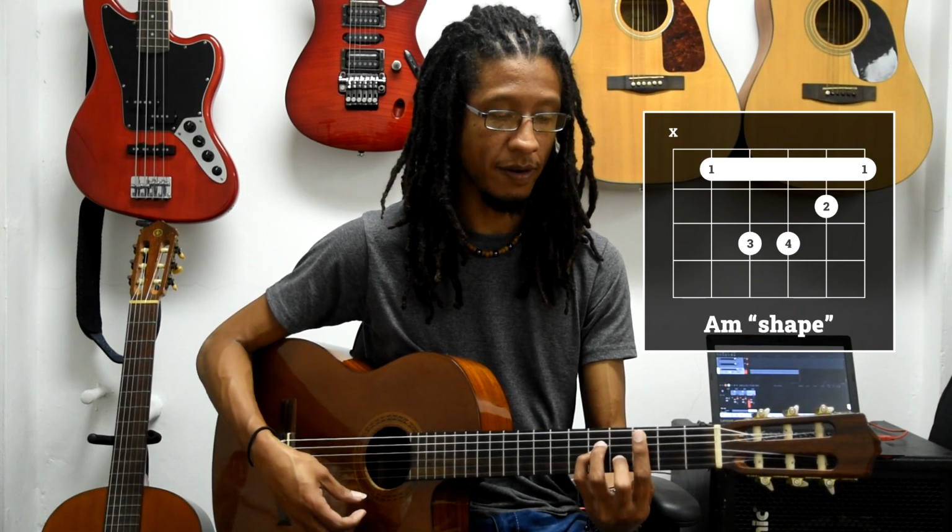Second fret, I get B minor, C minor on the third fret, C sharp minor, D minor, and so on. So now with this bar chord shape in my hand, I can play any minor chord that I want by simply moving the shape up and down the neck.